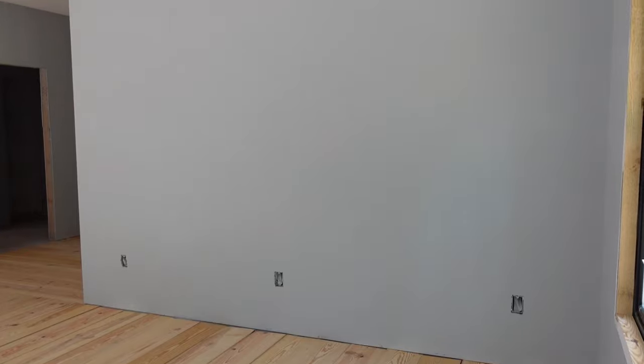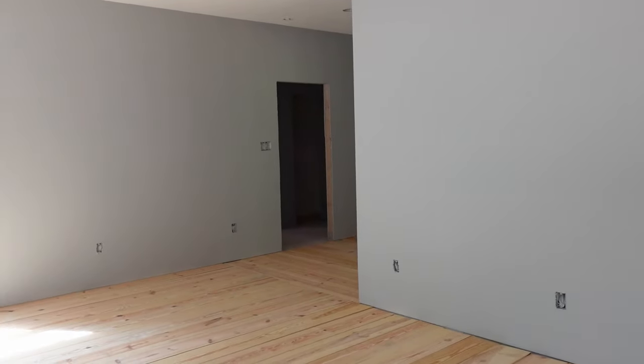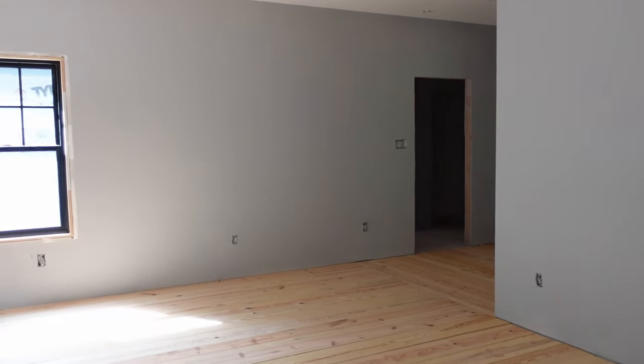So this is the finished product. I'm pretty happy with the way it turned out. Other than having to go back and touch up a few spots in the ceiling, it looks pretty good.